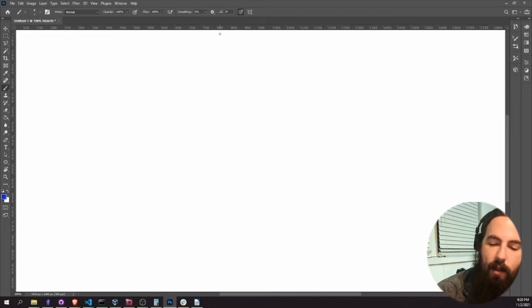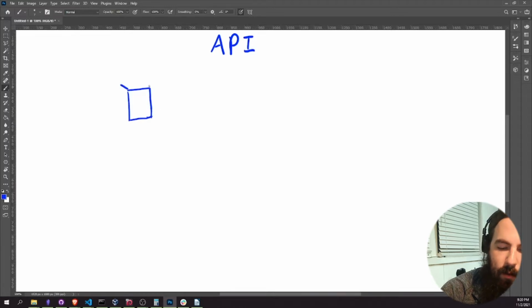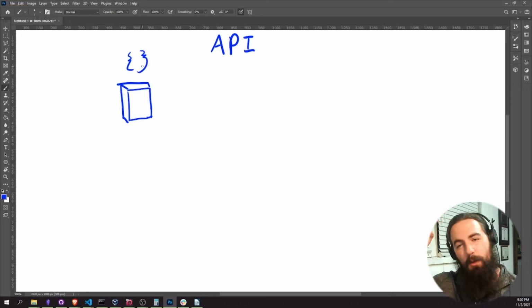So APIs are application program interfaces. And basically, they are for when you've got a situation like this, where you've got a server or a virtual machine or what have you that has all of your data on it. And you want to access that data, and you want to allow other developers to access that data, perhaps. Like maybe it's just something that you're using. But in this situation, let's just say that you're wanting to access the data yourself, and you're not wanting to do it through a query language.